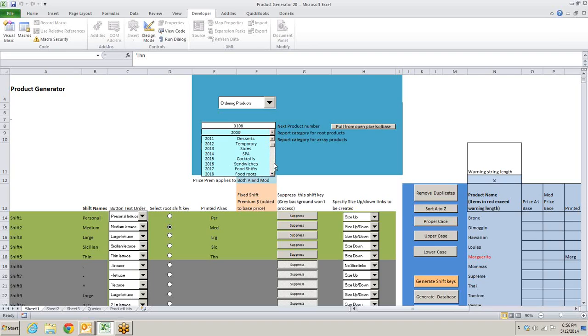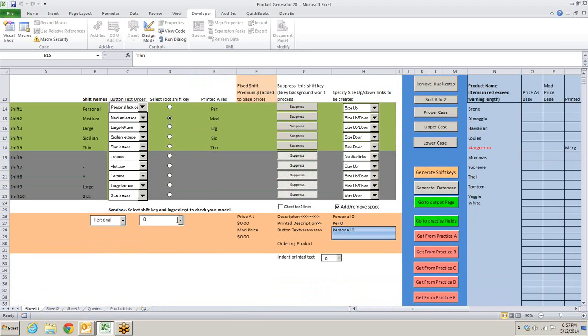So we're not creating drinks anymore. Now we want to create pizza. Now you may wonder, why do I have 2 report categories? And it's kind of a technical question, and we'll get into that in another demo. And we do want to create shift links, and the rest of this is also technical. We'll get into it in a later demo.